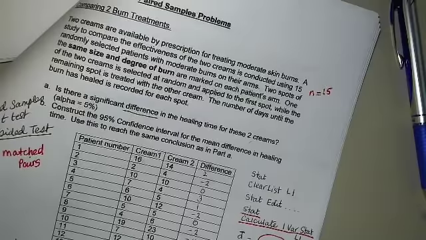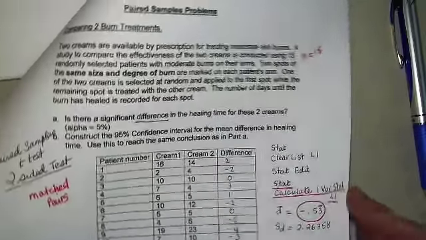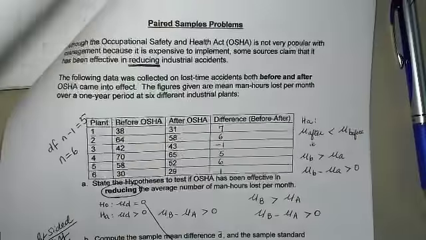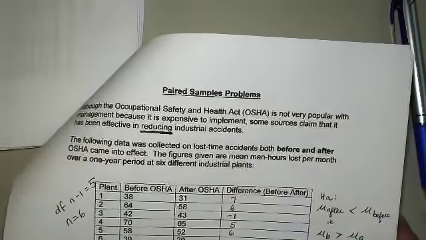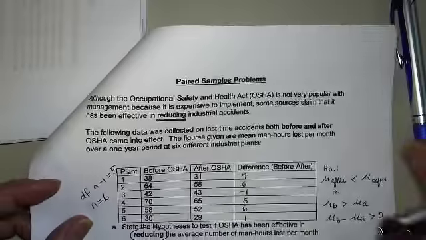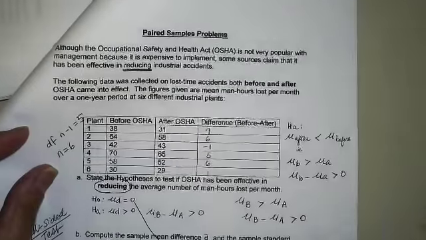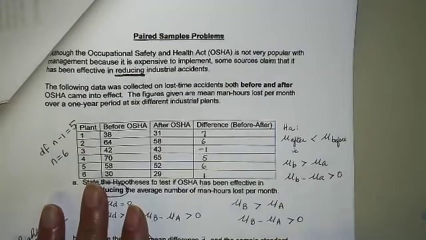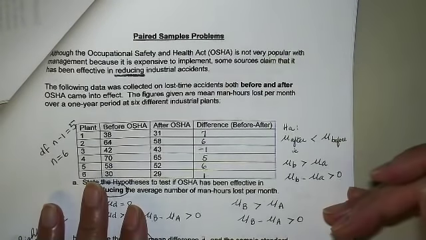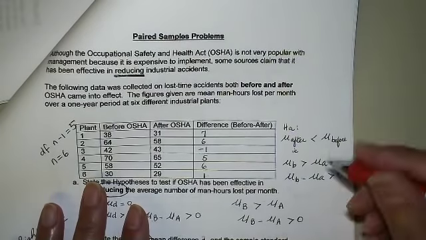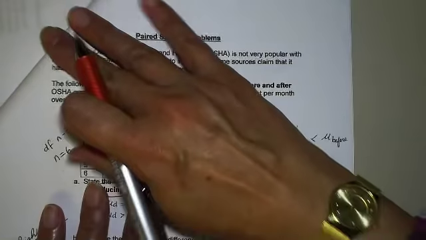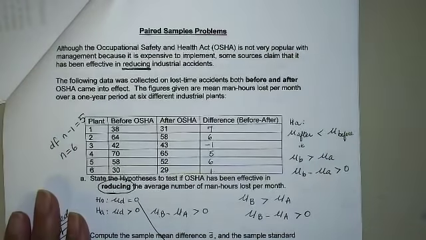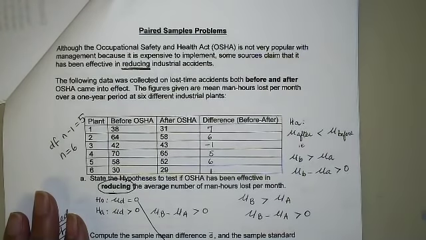Any question? So on the next page, by the way, before and after studies are also matched pairs. For example, if you're undergoing chemo, you can take observations before chemo and after chemo. That would also be a matched pair design. So before treatment and after treatment is definitely matched pairs. Twin studies as well as before and after studies are matched pair designs. Here's another example. The toughest part of this whole thing is to just create the null hypothesis and the alternate hypothesis. After that, you're home free because your calculator will do all the work for you.